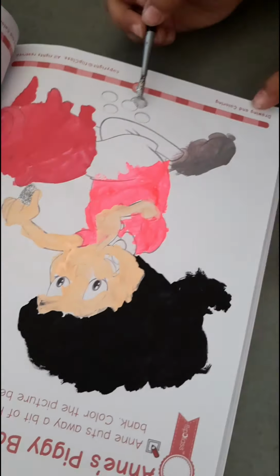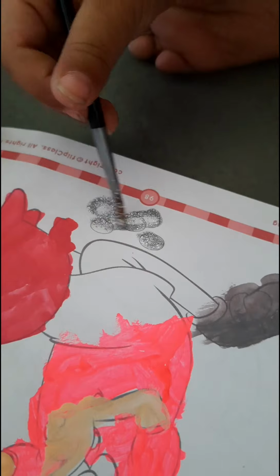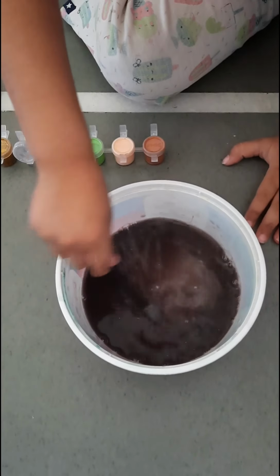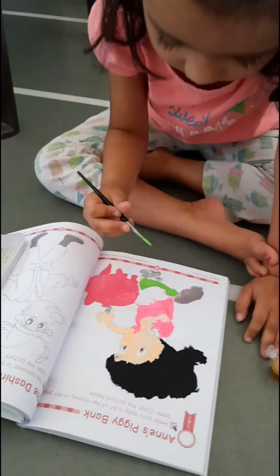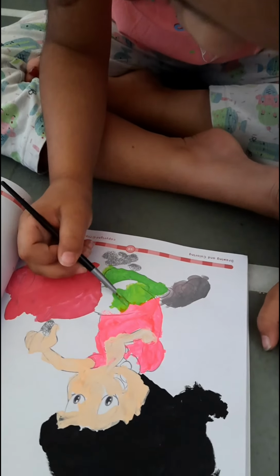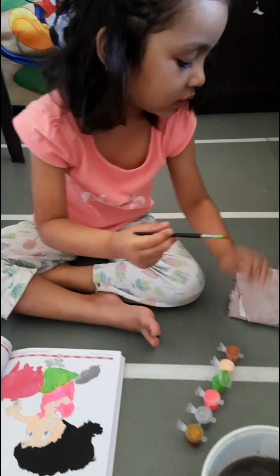Now, beautiful water, glittery water, and beautiful water. That's the best one. As a gift. I was it.